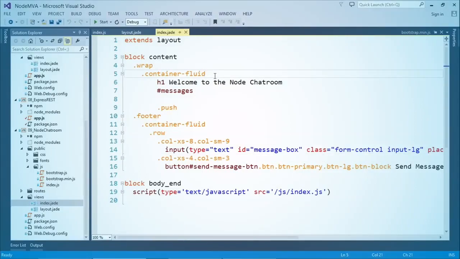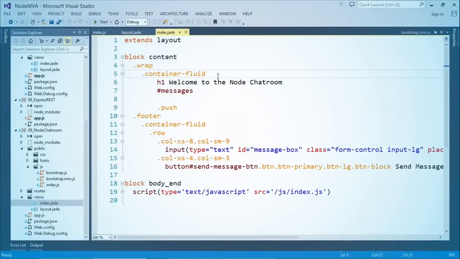Now, I don't know exactly when Bootstrap did it. They kind of changed their format for class names because they used to have span 4, span whatever. And now you'll see a column extra small 4, all these different things. So at some point, they did change the taxonomy of their classes. So you have to watch for that. However, you'll start to see we're using a lot of things from Bootstrap in terms of the classes.